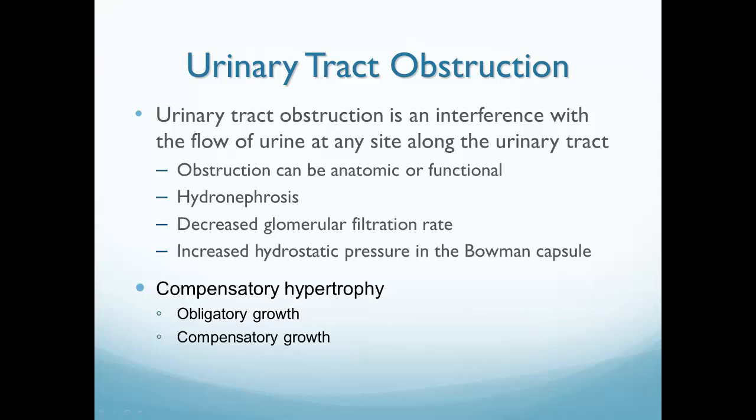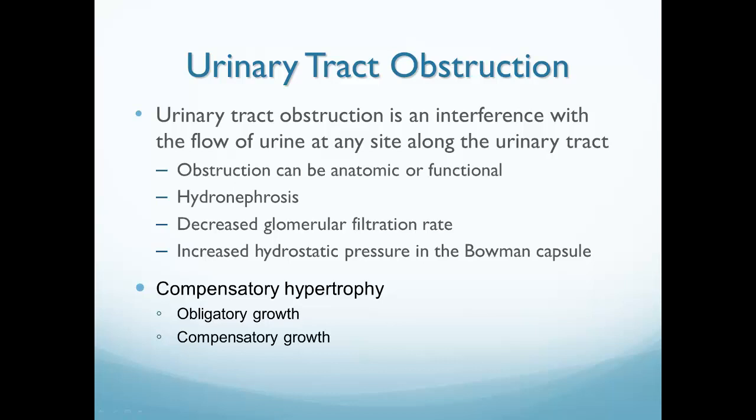It can be an anatomical thing. So we could have just a narrowing of one of the ureters that was anatomically part of what happened with the patient, that's just how they grew. We can also have a number of other situations that could cause urinary tract obstruction, and we're going to take a look at those in just a few moments. But what happens when the patient has a urinary tract obstruction is that the kidney is going to start to swell. This is called hydronephrosis, where we're starting to have fluid inside the kidney, causing the kidney to swell and causing damage to the kidney.